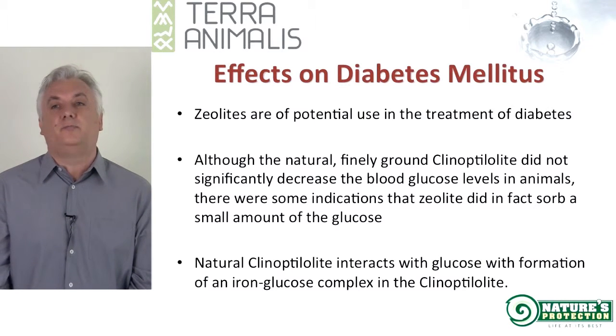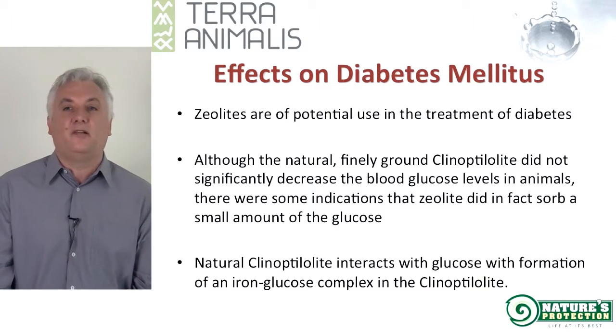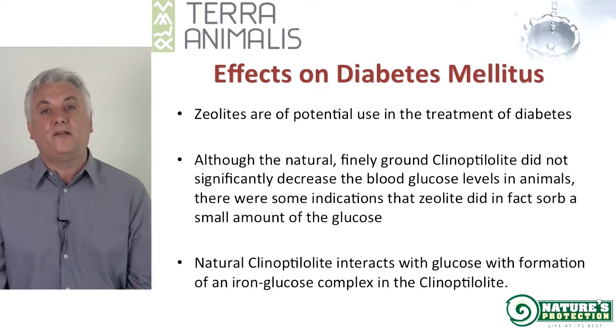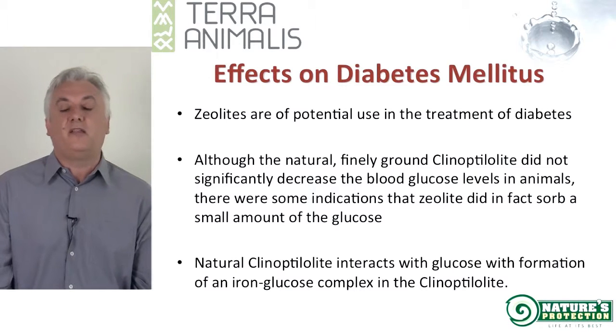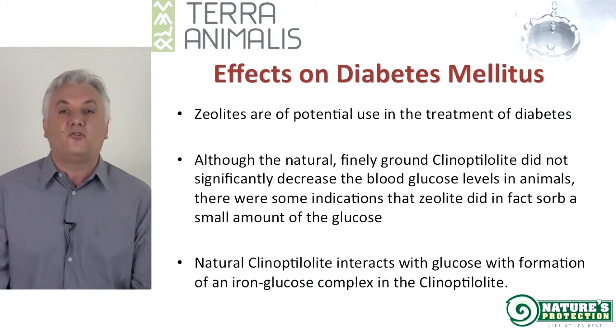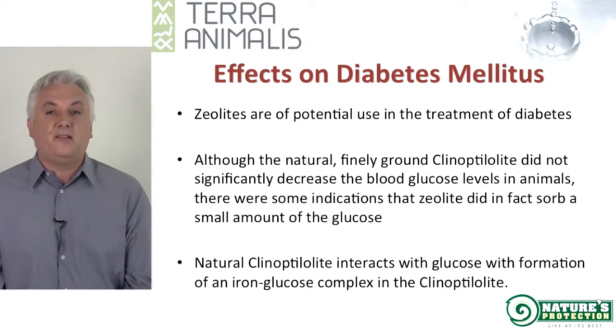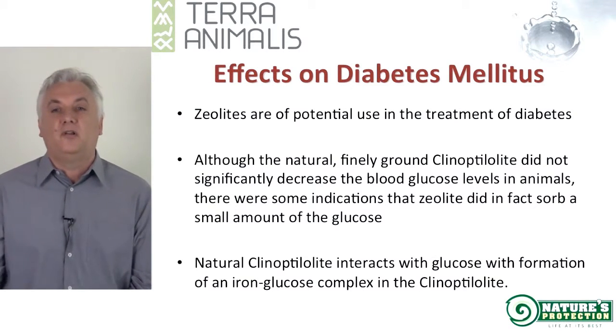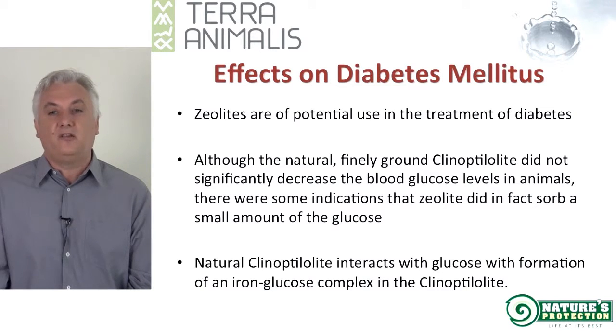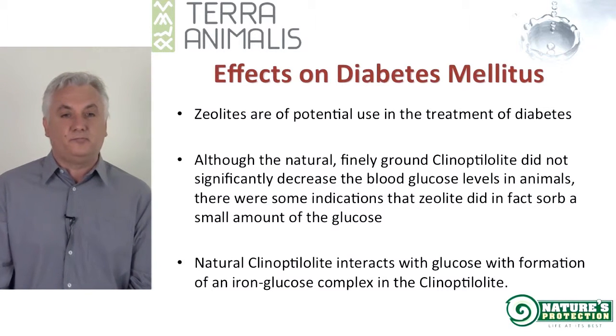Clinoptilolite acts the same way after per os administration, affecting the intestinal macrophages. Micronized clinoptilolite, MicroZeoGen, also has effects on diabetes. There is potential use in the treatment of diabetes. A lot of research has already been done that proves that. So we now just have to find a way to distribute it to clients.